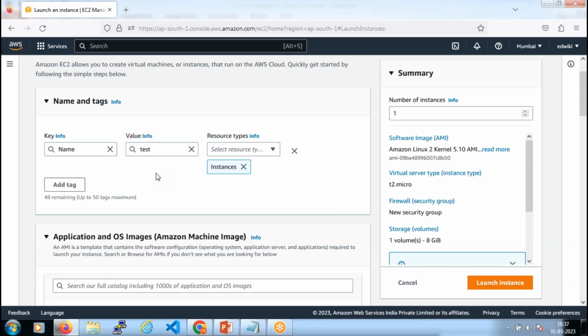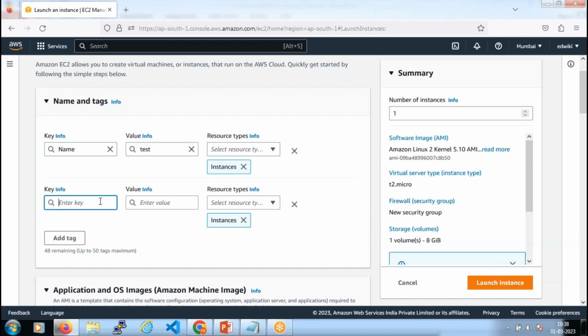And at the AWS level, tags also help us to do filtering, right? And cost management. There are a lot of other benefits that we have with the resource tags that we are using at the AWS level. For now, let me give more tags to this EC2 instance. Let's say I wanted to add a tag showing who created this EC2 instance, right? Let's say Created By is the key name. Let's say the value is PR.